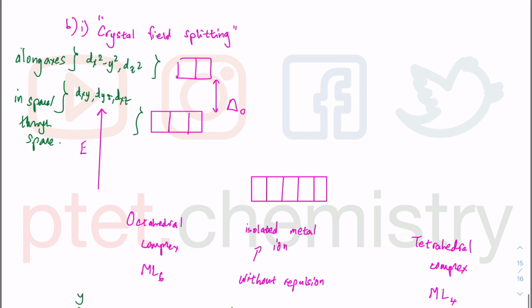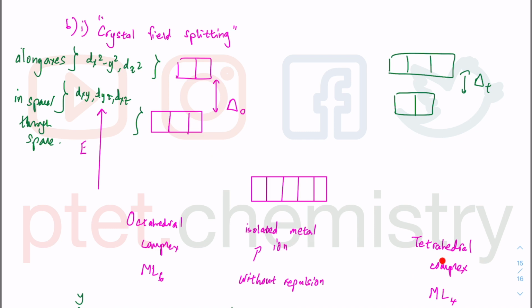When you form a tetrahedral complex, on the other hand, the order is reversed. So you get 2 and you will get 3 like this, and this is the tetrahedral splitting field, which in reality is actually a bit smaller than the octahedral splitting field, but you don't really care that much, at least not for A-level chemistry. I've also done previous tutorials where I actually show the 3 going down and the 2 going up, and the 2 going down and the 3 going up for a tetrahedral complex.